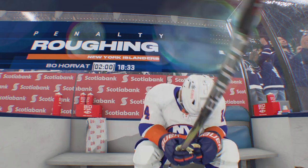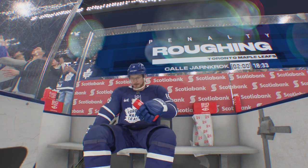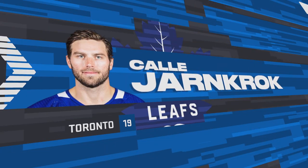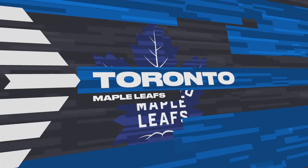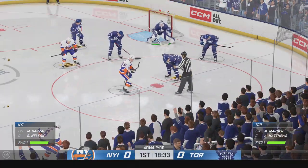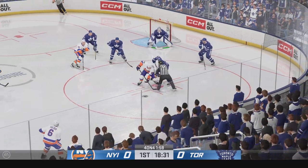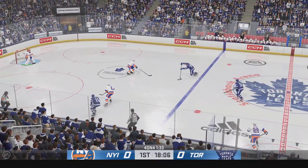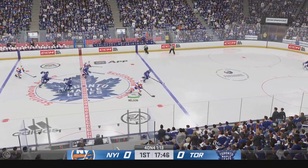The refs have seen enough in this one now, and they're going to get offsetting penalties — coincidentals. On the heels of that call, we get ourselves a little four-on-four on the ice. On a four-on-four, you can expect all players on the ice when possessing the puck to activate. You have to be able to support the puck carrier, and if you're a defender, you know you're jumping into a lane going north. It's a two-on-one.